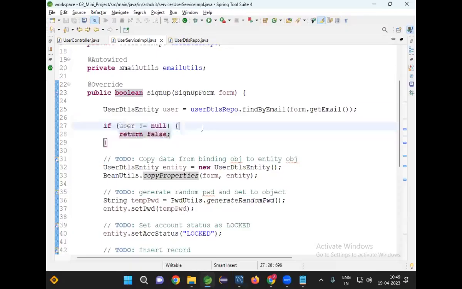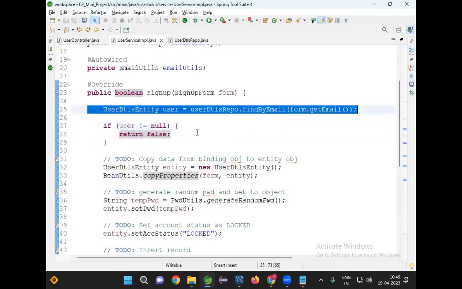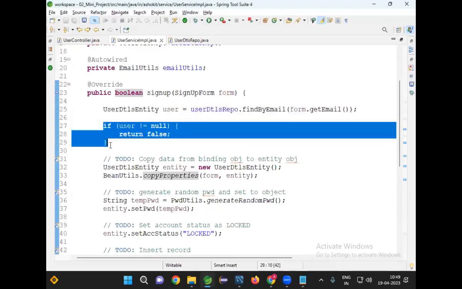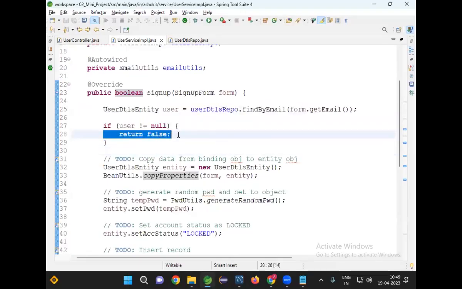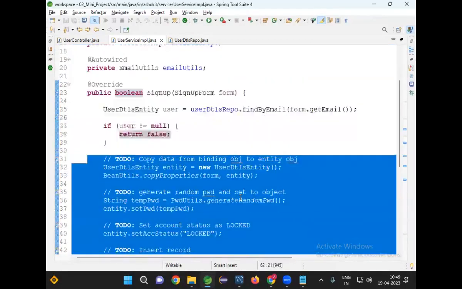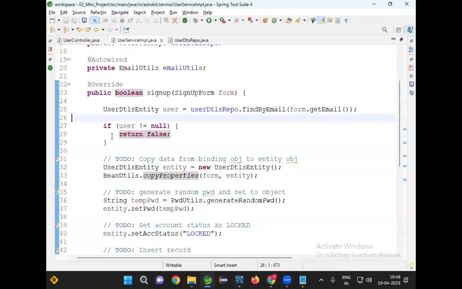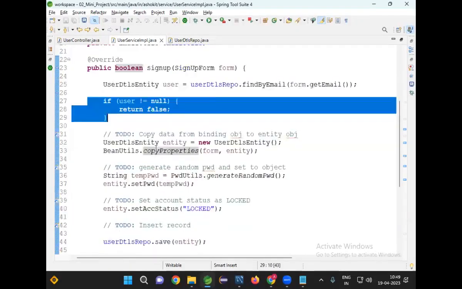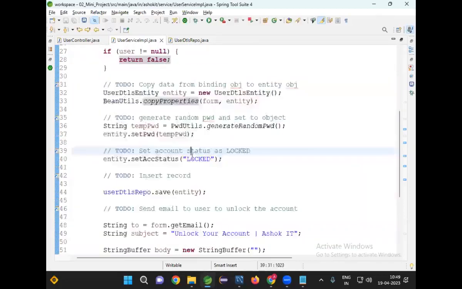If it is available, I return false value. Once the return statement is executed, will this logic execute? It will not execute. Suppose the condition is not satisfied, then the remaining logic is going to execute.